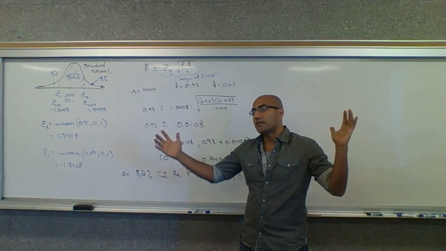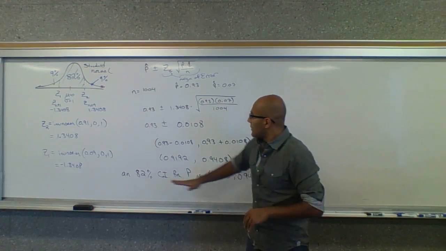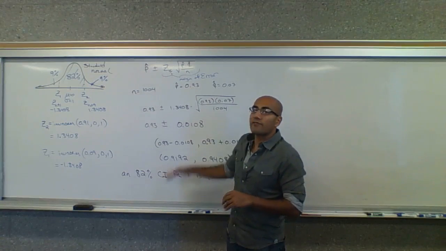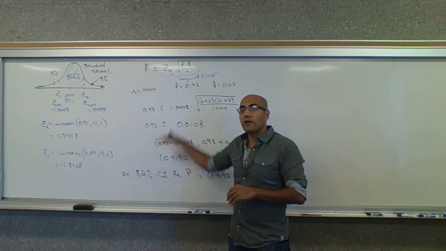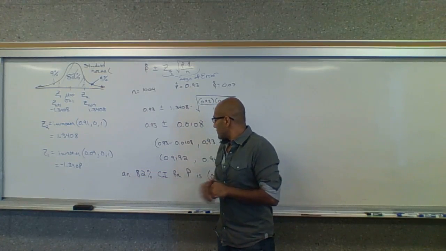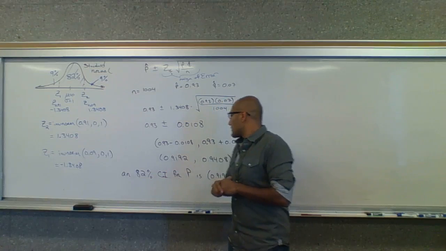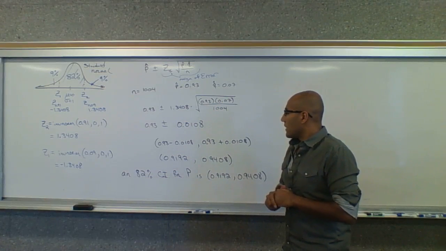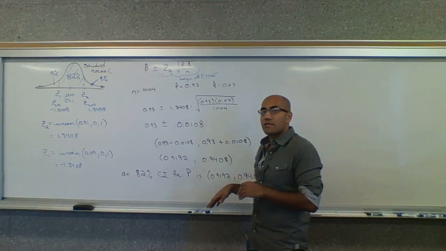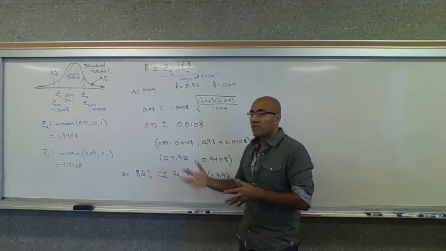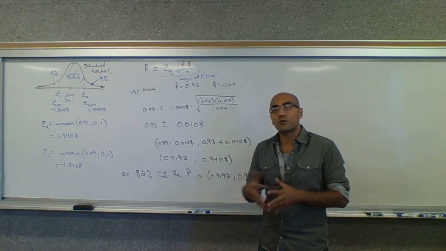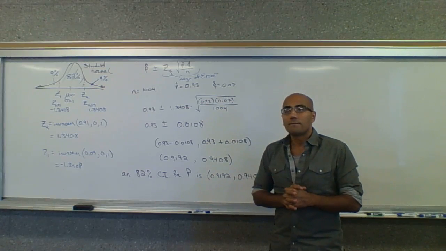Now you could say that this 82% is how often this procedure will give you the correct result. So you could say an 82% confidence interval means that 82% of the time this procedure will produce a confidence interval that does include it, and 18% of the time this procedure will produce a confidence interval that fails to include the true population proportion. No? You didn't like that one? Can you say the first sentence one more time?